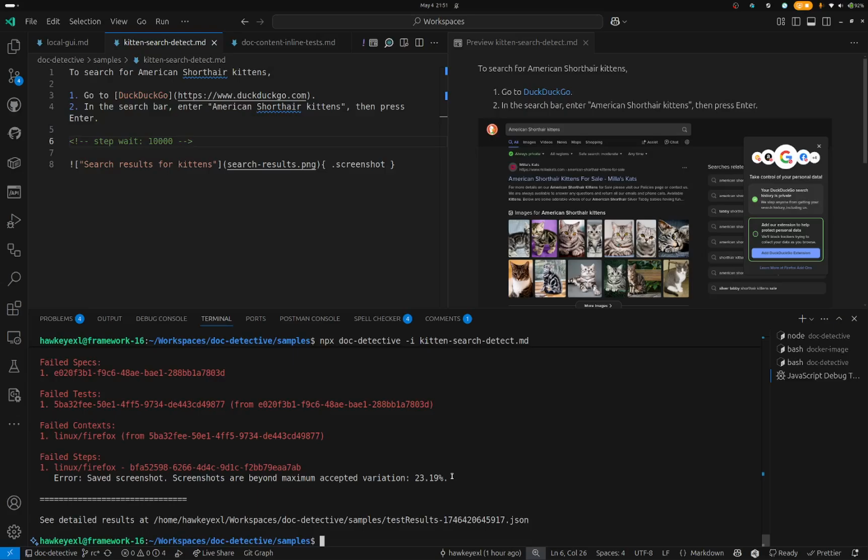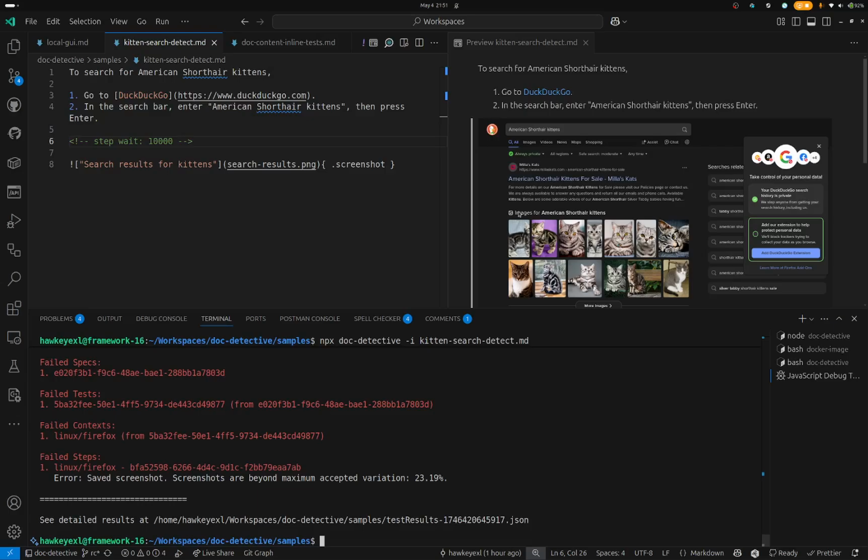This is called visual regression testing. And it determined that there was a 23.19% difference between the screenshots. This is indicative of when a UI changes and the existing screenshots are out of date. This tool let us not only check if the existing screenshot was still accurate, but when it wasn't, it captured a new one, so we didn't have to go back and do it manually ourselves.